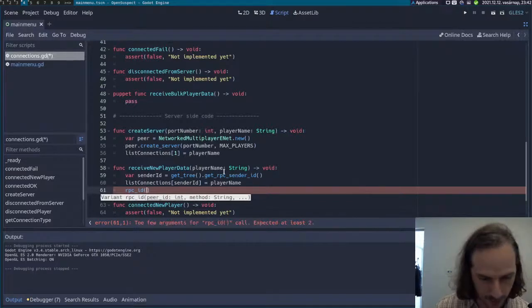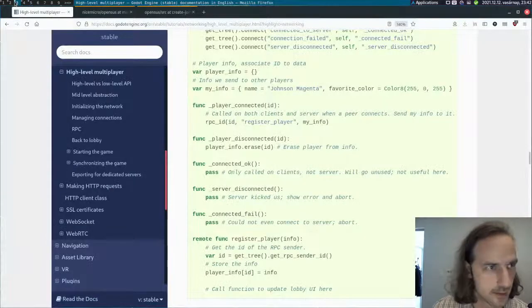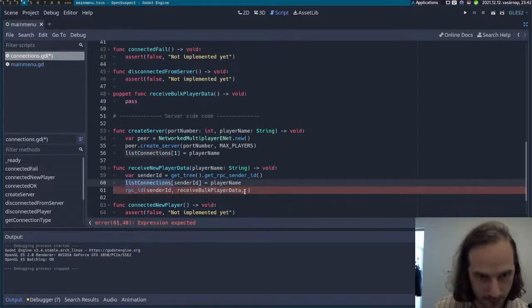Peer ID is going to be the same as the sender ID, and then the method is going to be receive bulk player data, and then I can send actual data, right? Yes. Which is just going to be the list of connections.